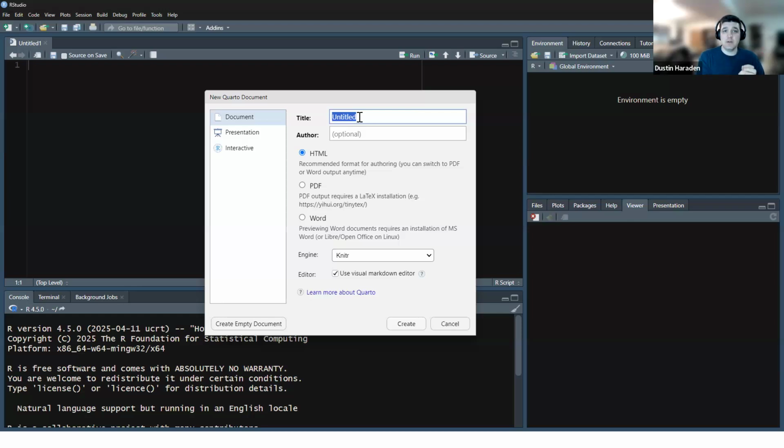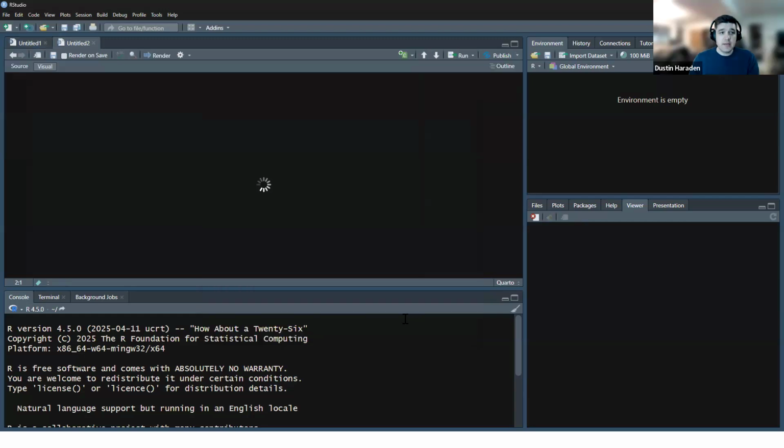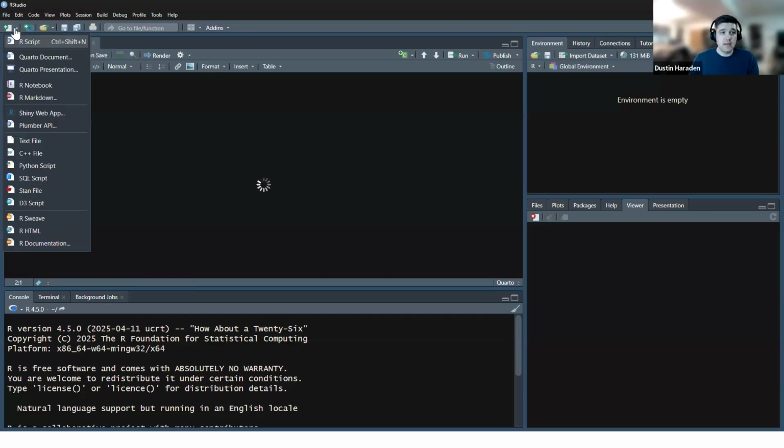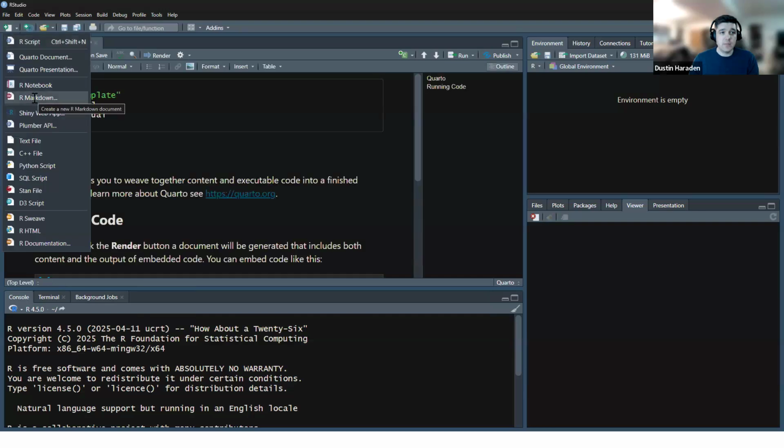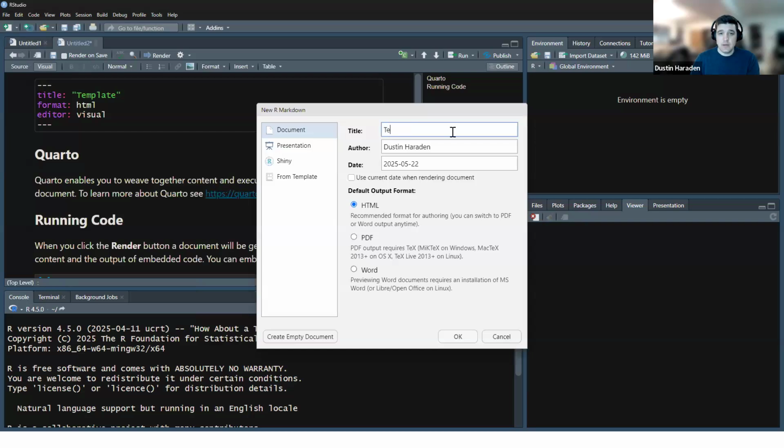This is not the title of the file, so this is just going to be the title of that specific document, and then we'll keep all of the defaults for right now. I'll hit create. And then at the same time, I'm going to make an R Markdown document with the template file.